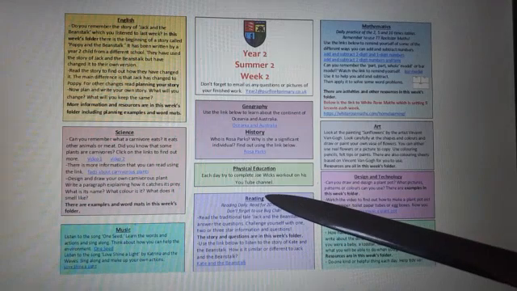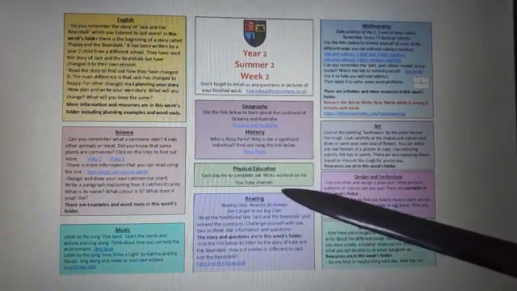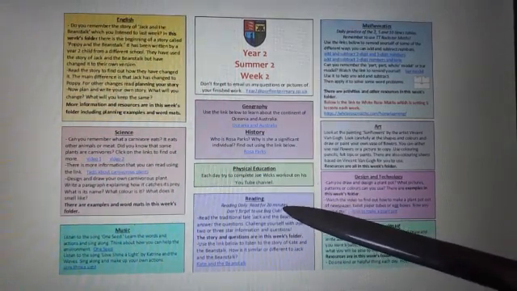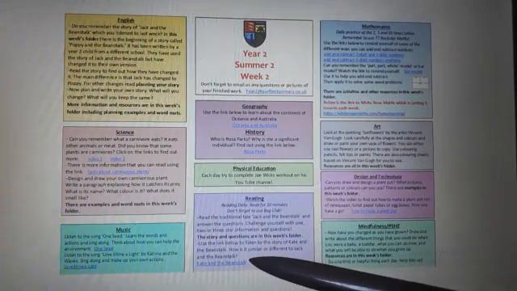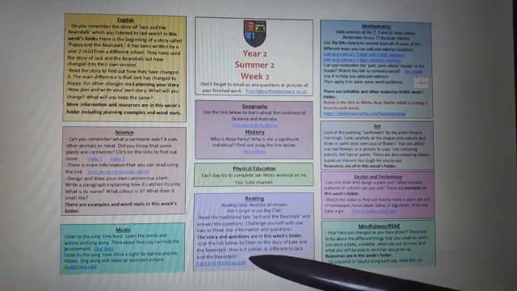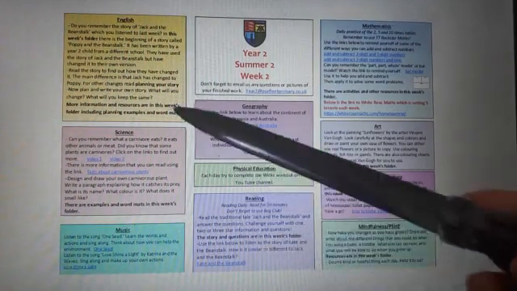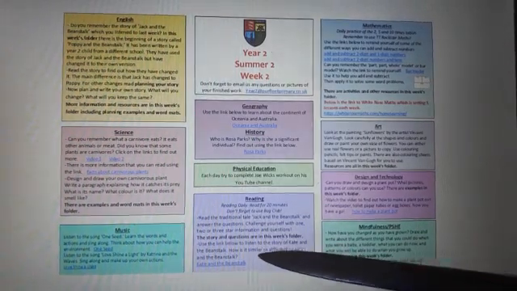So then last of all, mustn't forget reading. Really important. I've been doing lots of extra reading. And so you've got your bug club to go to. And for this week, we've got the story of Kate and the Beanstalk for you to listen to. I might have a go at doing this before I did my English story. Might help you, might give you some ideas.